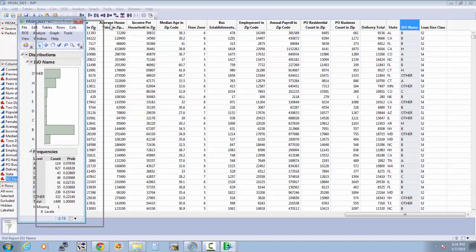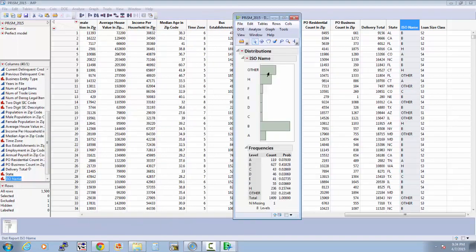And here it is. It takes on a number of categories: other, A, B, C, D, E, F, G, H. And down here we have the frequencies of each one. So let's say I wanted to recode this variable and I wanted to call A 1 and put all the other categories, that's B, C, D through to other, into the 0 level. So we'd call this recoding, and I'm going to recode it in this instance to a binary variable.